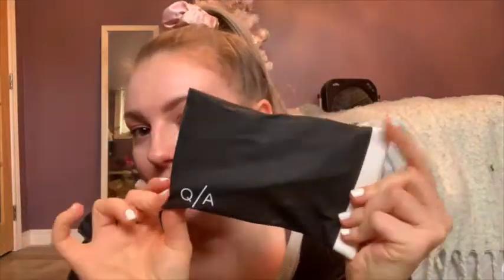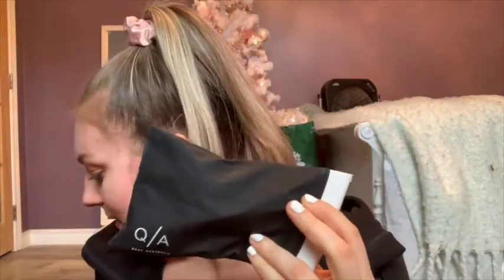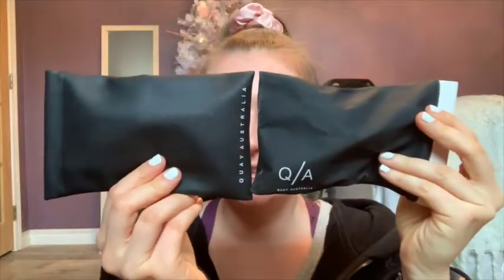This was my first pair of Quay. Look at the difference in the bags. So this one is from 2017. Style is still okay — I still wear these ones. These are my ones I keep upstairs for when I need to quickly go outside and need a pair. You can see the lens is kind of scratched.